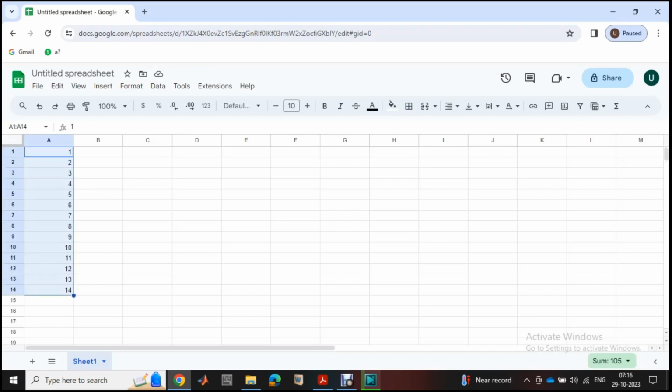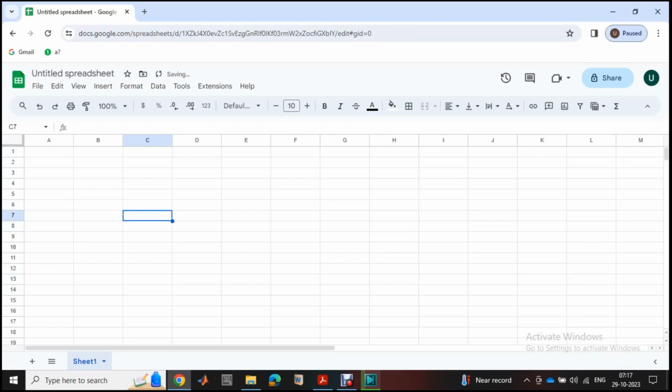But what if I want to get numbers up to 1000 or 10,000, a large amount of values? You need to keep on dragging it, right? So how do we get rid of this problem? I'll tell you a wonderful way of creating sequences, which is very powerful and effective.